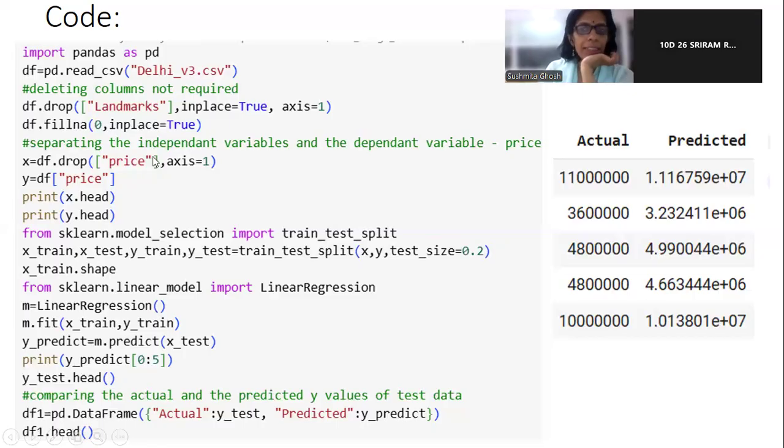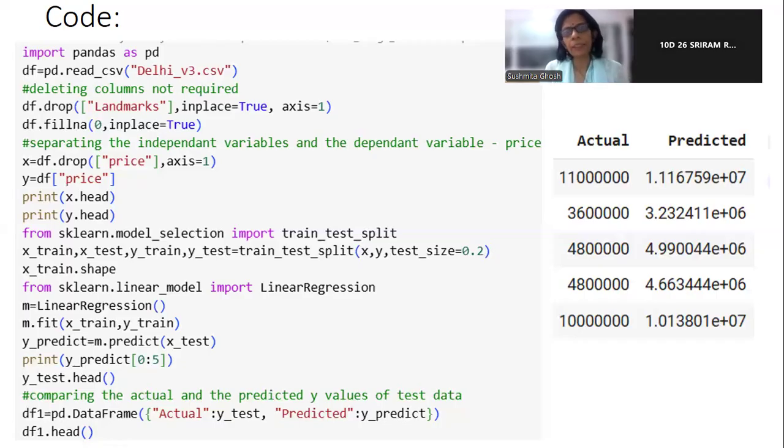Now, what is the next step I have to do? I'm separating the independent variable and the dependent variable. So df को हम touch नहीं करेंगे. df जैसा है, we keep it that way. And I'm going to make two data frames now, x and y. Y has only the price. So you have to make one data frame which is having the dependent factors and one data frame which is having the independent factors.